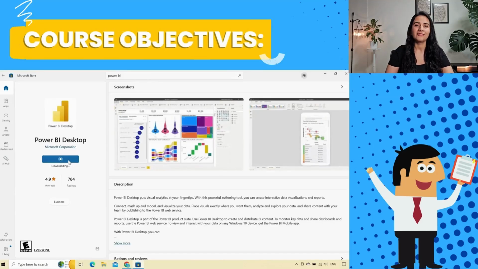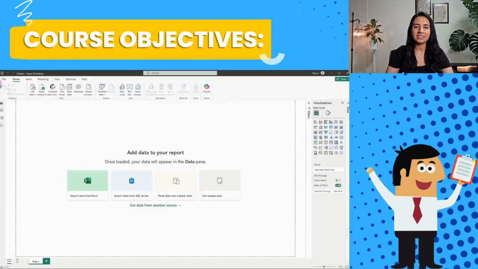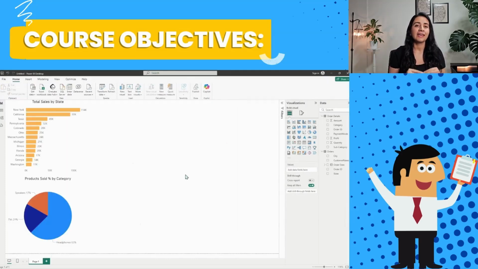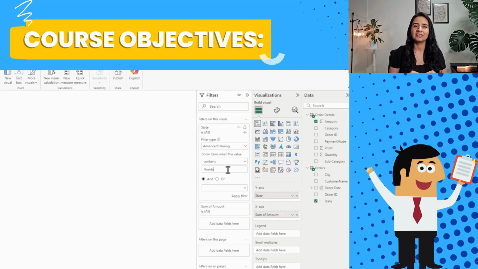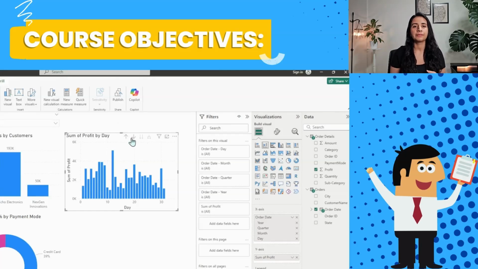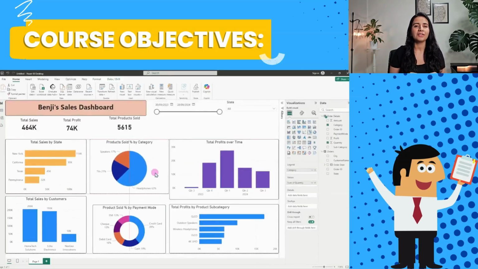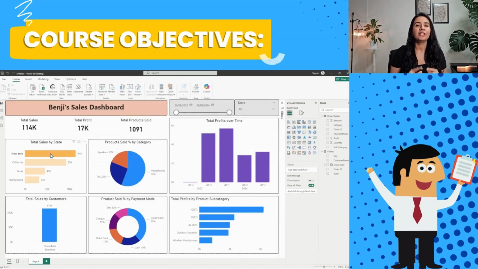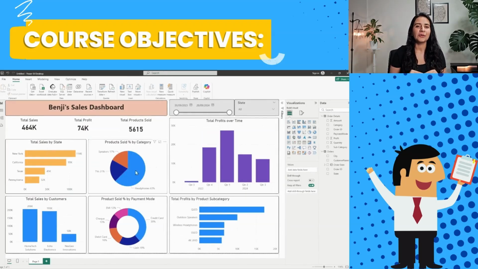In this course, we'll download Power BI, explore its magical interface, and load data to craft stunning visuals. Then we'll explore slicers and filters and master concepts like interactivity and date hierarchies. Next, we'll polish our layout and publish our masterpiece for the world to see. By the end of it all, you'll have created your very own fully functional Power BI dashboard. We'll take it one step at a time, ensuring that you're not just surviving but thriving on your way to Power BI success.